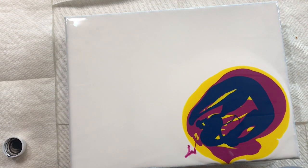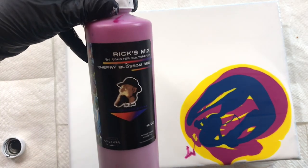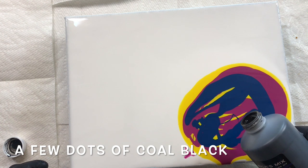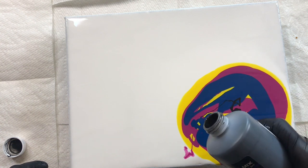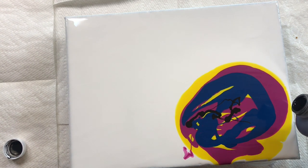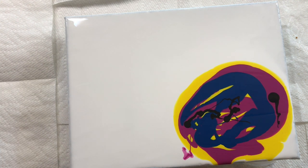Oh, that blue was called Lapis Blue. And the red was Cherry Blossom Red. I don't know if I should be doing this or not, but I'm just going to put a tiny bit of black. Oops, and it's called Coal Black.